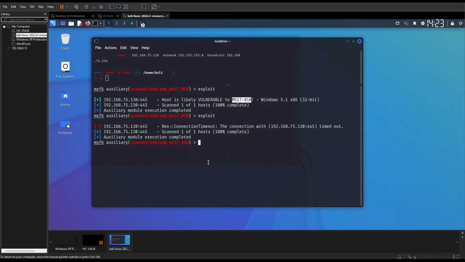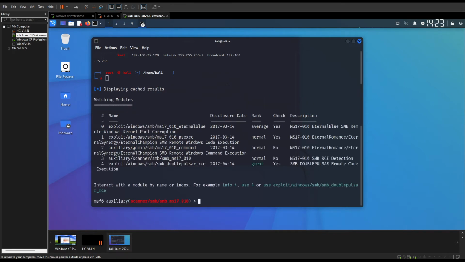So we now know that without the firewall this machine is vulnerable. Just to bring up the same results as before, I'm going to type search with no parameters at the end of it, and this will allow me to bring up the previous list of results from my last search. So there we go. Now that I know it is vulnerable to this attack, we have here two types of attacks that we could perform.